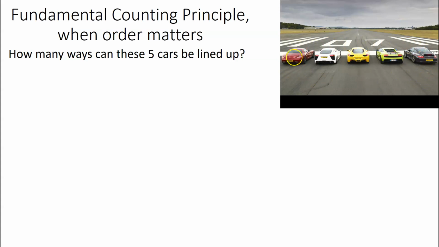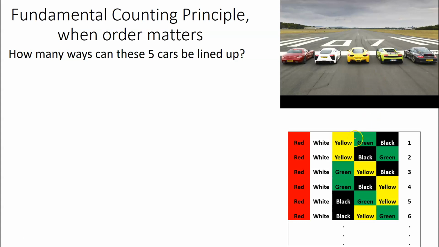Well, the first car, when they show up, would have their choice of 5 different spots. They'd have 5 ways to do it. But then the next car, well, 1 spot's going to be taken. So then they would have 4 ways. Whether it's this spot or another spot, it'd have 4 ways to choose. And then the next car would have 3, and then the next car 2, and so on and so forth. The last car wouldn't have any choice. It'd be the only one there. You could draw out the sample space. Here, I got sick of doing it. I didn't even get close to all the different ways I could do it.